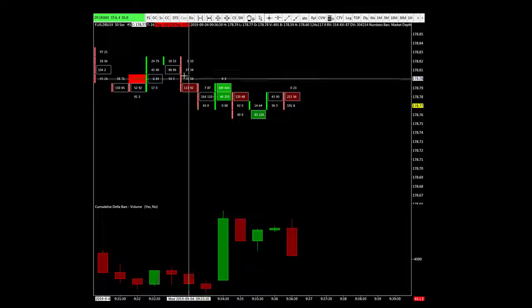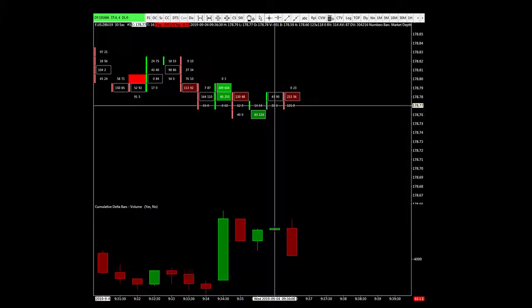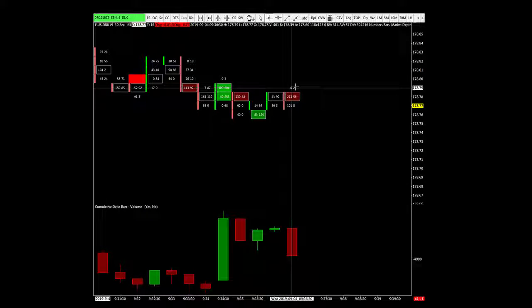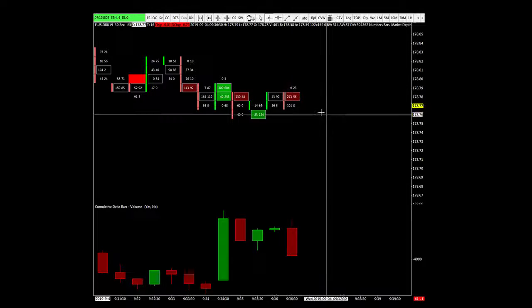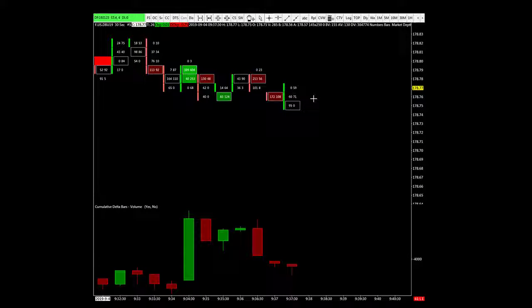So we saw people getting out, we saw some buying, but then a little bit of waiting, and then only 23 contracts. An immediate 213 and 100 contracts again got sold into the bid. Not a good sign. I stayed within this trade because we haven't seen the impulse phase one. I'm now in the moment where I'm not in control of the trade. I had a stop 2 ticks below the low of the structure. That means a 4 tick stop, and I just waited.